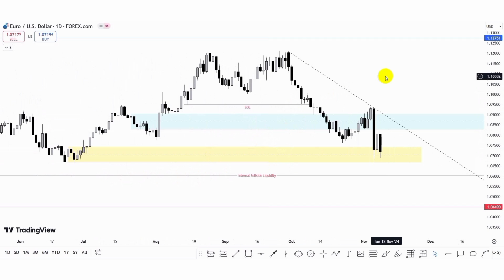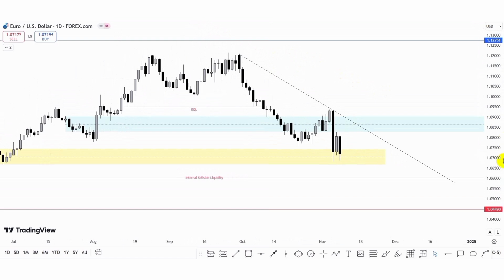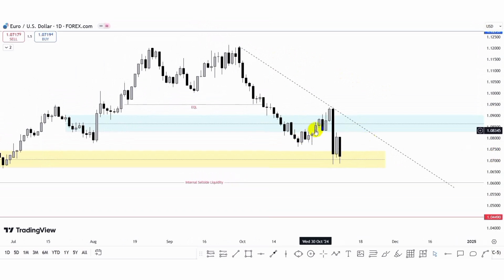Here in the daily time frame, we can see this bearish trend line. So we have the push of price to the upside. In confluence, we can see the order block we identified in the weekly time frame, and we have this fair value gap, which is now an inversion fair value gap. We can see how price returned to retest the inversion fair value gap. Then we have this fall of price to the downside.